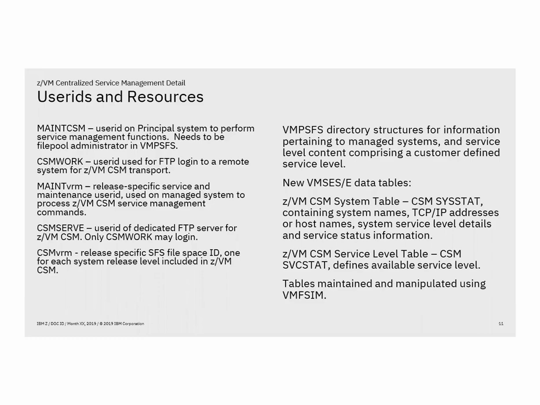Now, within the VMP SFS file pool, maint CSM will have a file space. When you initialize CSM, a new file space will be created, CSM 720, since that's the only release right now that CSM works with. And so that is the file space ID that's going to not only include all the directories that represent the base of 720, but all of the directories that are created to represent every new service level that you installed. So they'll all exist underneath the CSM 720 file space ID.